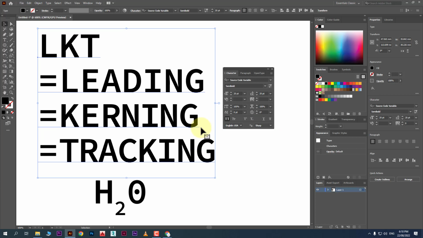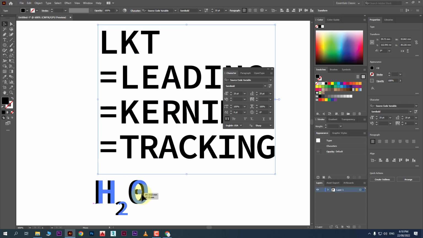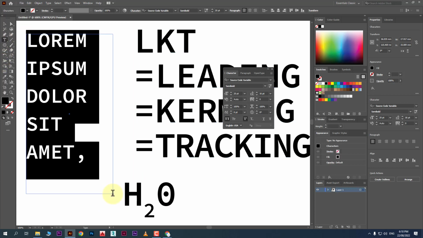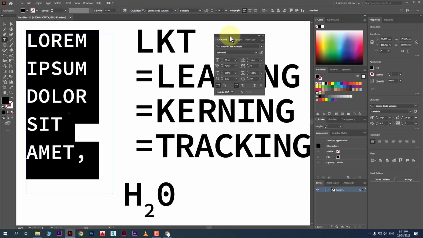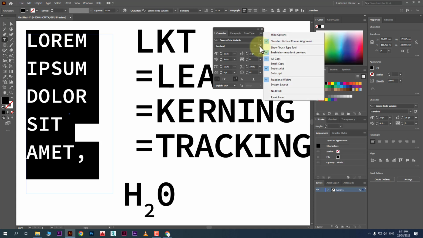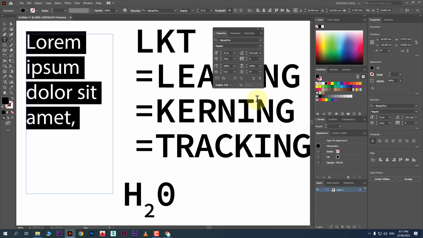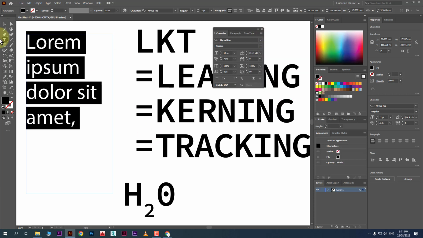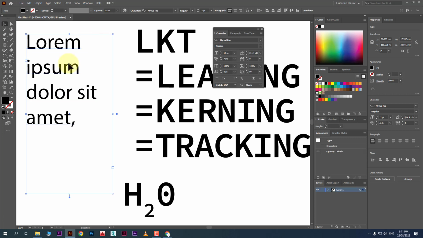Okay. So that's how you can use character formatting in Illustrator. One problem you may face is that Adobe Illustrator saves the last formatting which you have done. If you take the type tool again and draw like this, it will follow the last formatting you have done. Okay, you will face this problem. So what is the solution for that? You have to reset it. Okay, how to reset? Just go here in the character panel, click this hamburger menu, and click reset panel like this. So it will be reset. You have to reset after changing. So the whole panel will be reset, then you can use it. You have to do it again and again after formatting.